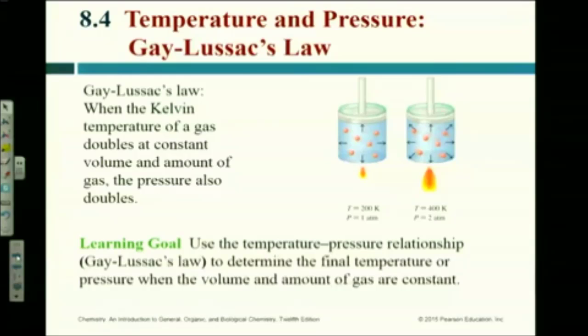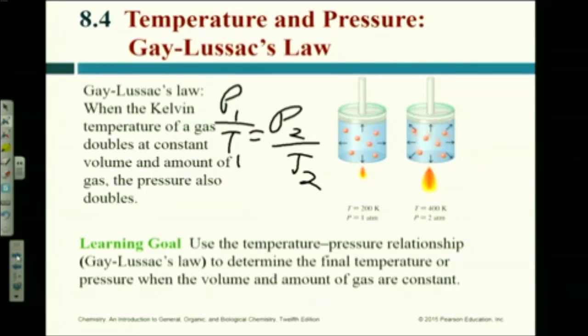Because they're directly related. As I heat something up, as I heat the gas up, the pressure goes up, right? Remember we did that the other day? We heated you up, we made you move faster, and the pressure went up. Okay? So we're going to have P1 over T1 equals P2 over T2. Okay? Fair enough? As I heat you up, you move faster, and the pressure goes up.